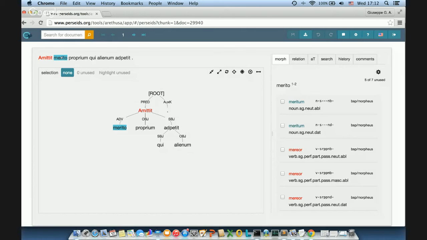So this is what I mean when I say that the verb determines the structure of a sentence to a large extent. Of course, there are also other constituents here, which cannot really be predicted by the fact that we have this specific verb. For example, merito, we can find it with many other verbs, but at least I repeat, the subject and the object are required, because we have a verb, amitto, requiring these cases.